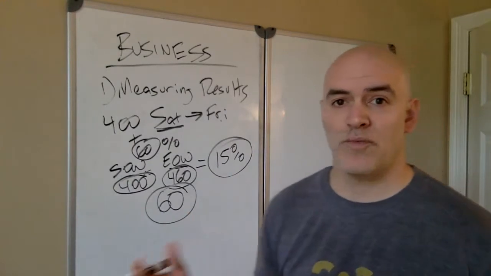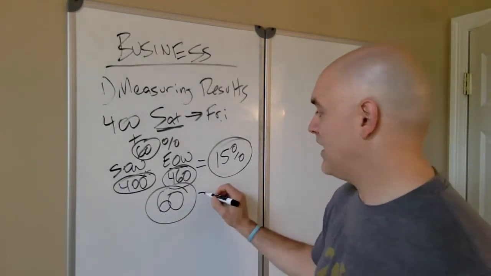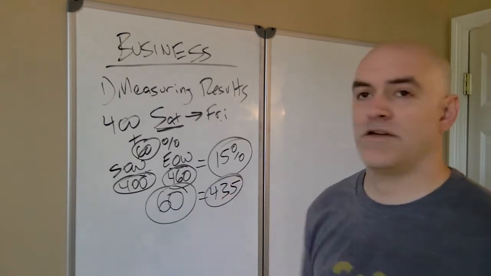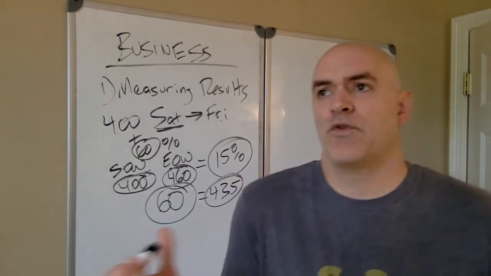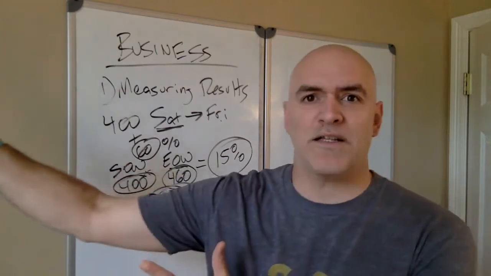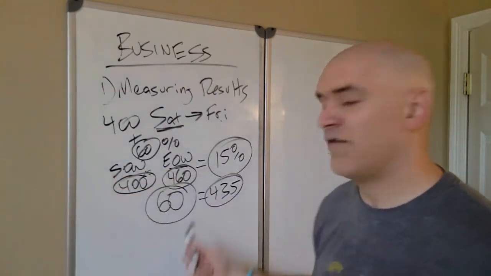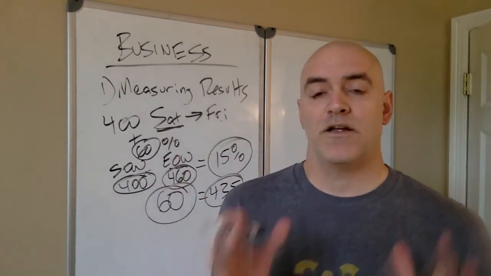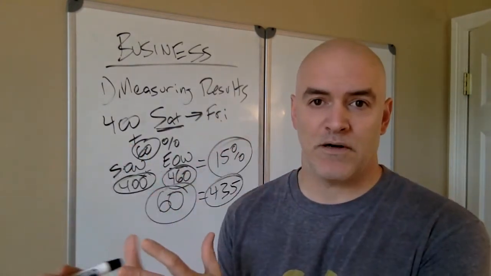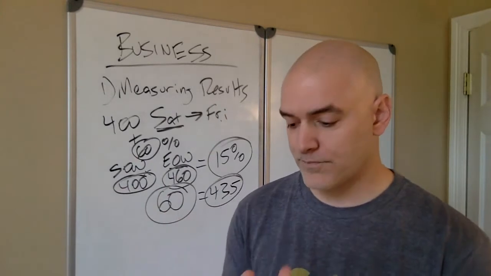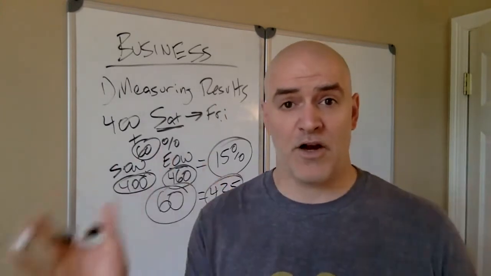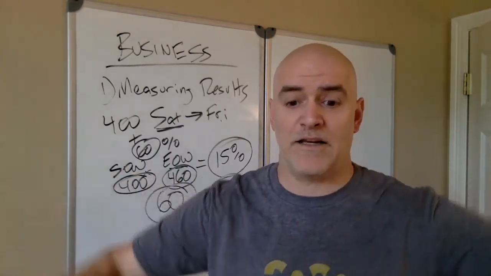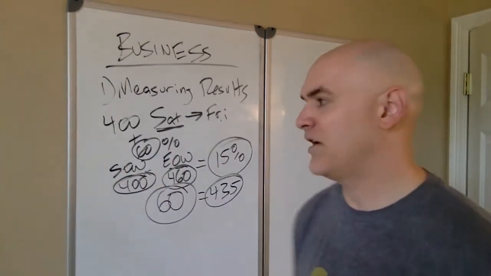But let's say you grew by 60 people, but at the end of the week, you were at 435 people. And you're saying, wait a minute, hang on, we just brought on 60 people, but I'm only at 435 people. What happened? That math doesn't make sense. You also have to account for the people that might have gone inactive, they might have quit, they might have said, I can't do this anymore, might have missed a payment, whatever it is. You want to look at that.